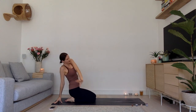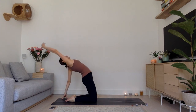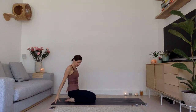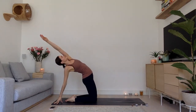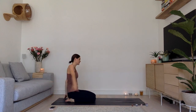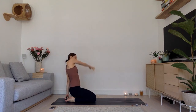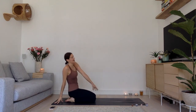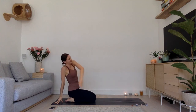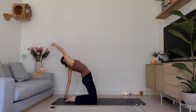And exhale, lowering down, left hand grounds. Inhale, lift the hips, sweep the right arm up. And exhale, lower. And breathing in. And breathing out. Inhale. And exhale. One more round in your own time. And sort of flowing camel. Leaving space in the chest and the hips.